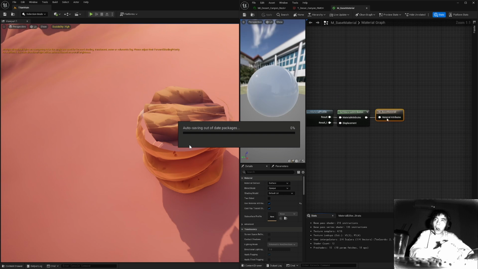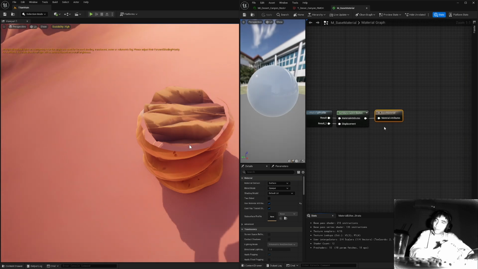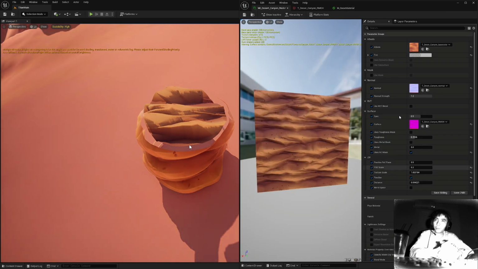So it's very easy for us to go in and add custom data per biome as we need, or per asset type, or whatever we need. So again, just reach out on the Discord if there are any features that you'd like, but hopefully this base setup will cover the majority of what you need.